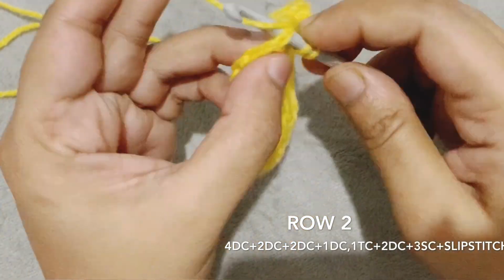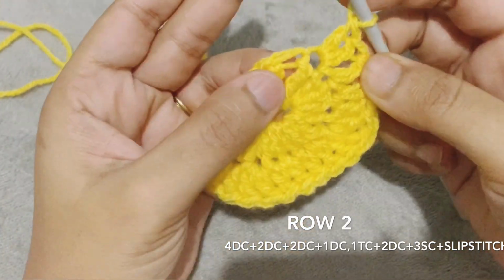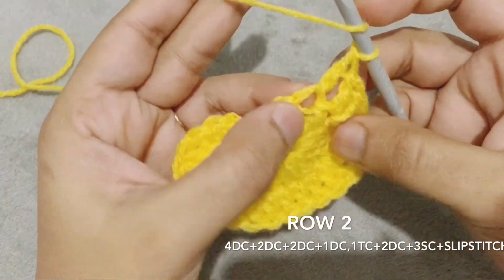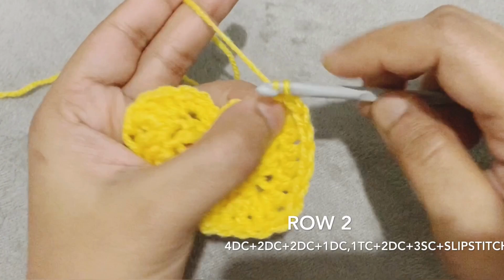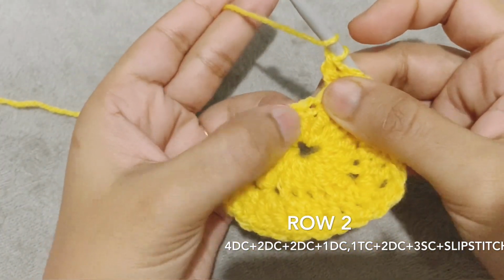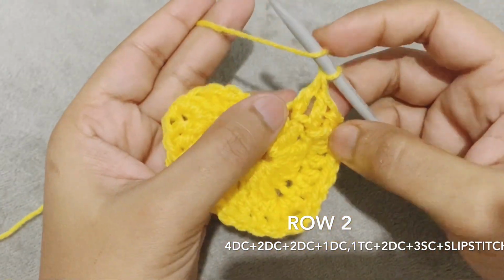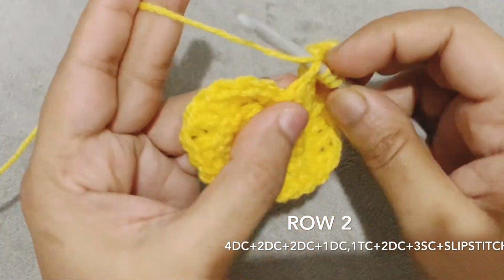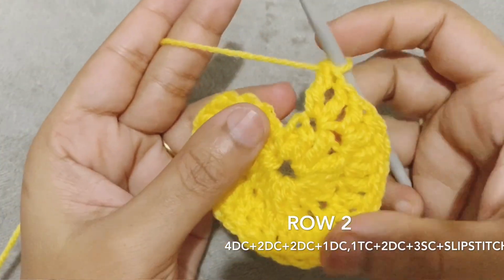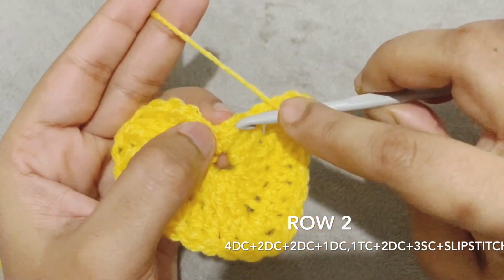After 4 double crochet, 1 in each chain space, we will do a set of 2 double crochet in one chain space. So 2 double crochet in one chain space and 2 double crochet in the next chain space, 2 set of 2s. Then we will do 1 double crochet and 1 treble crochet in the next chain space. We'll go to the next chain space and we'll do 2 double crochet in the same chain space.